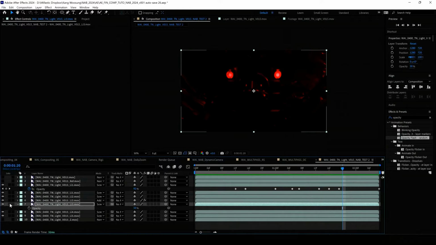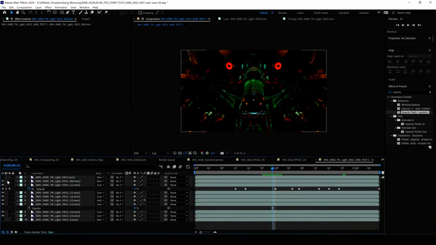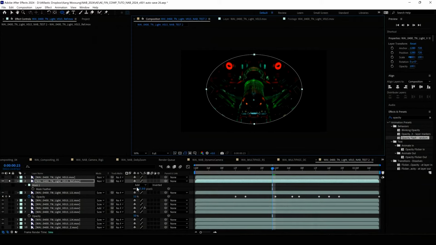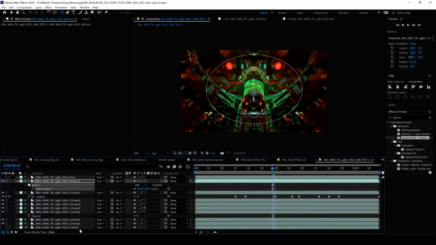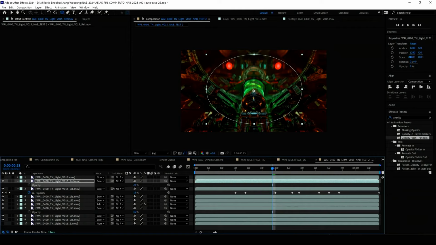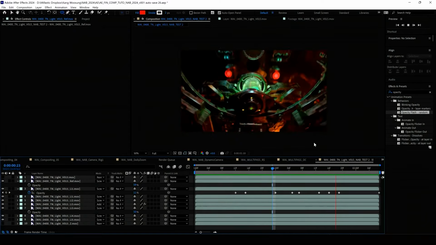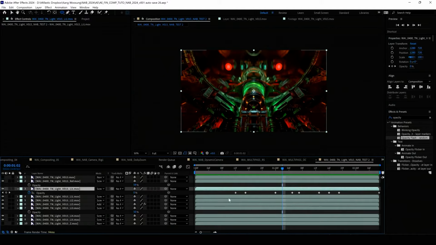So we get more detail on this, and I want to show you how we can composite this reflection to add more highlight on top of all our other passes. All right, so mask and feather, and then screen mode. Then you can add more highlight on only the center area, so you can get more interest on the main object.